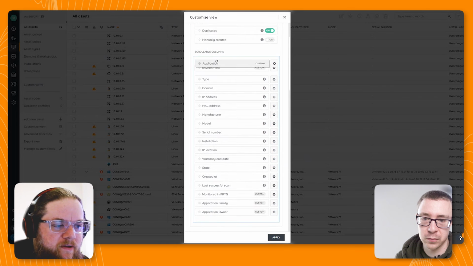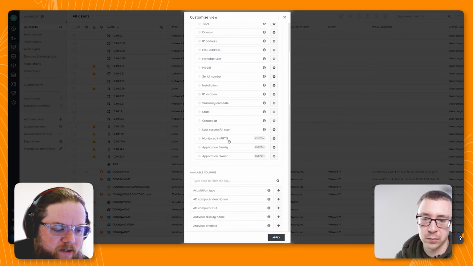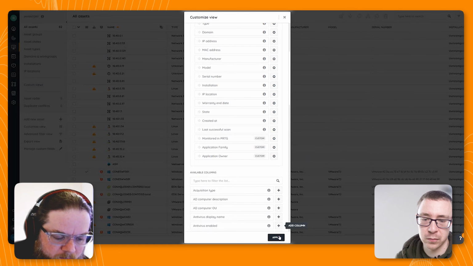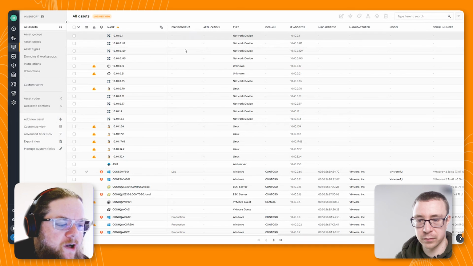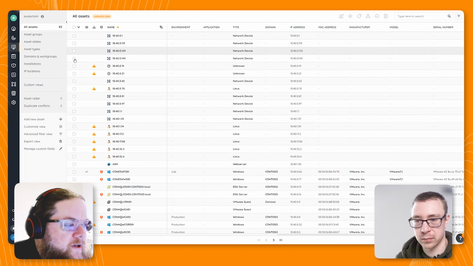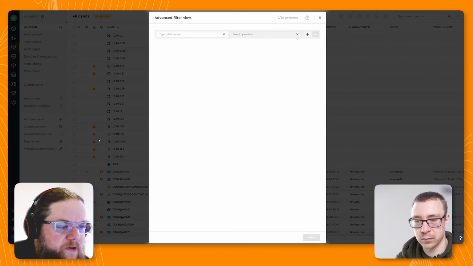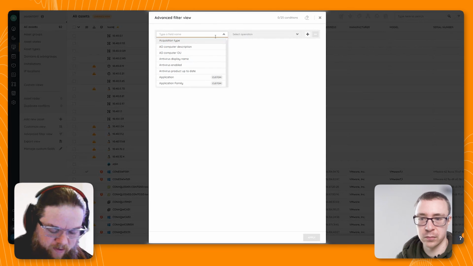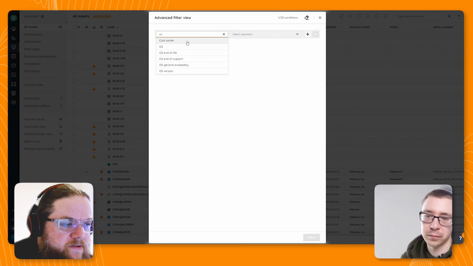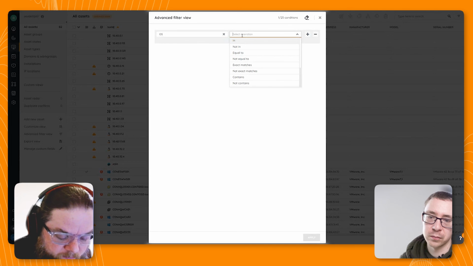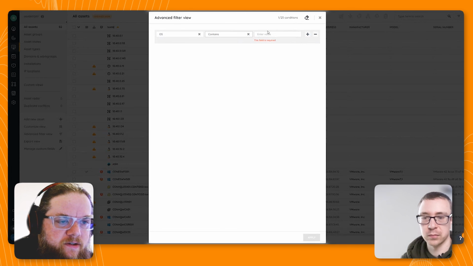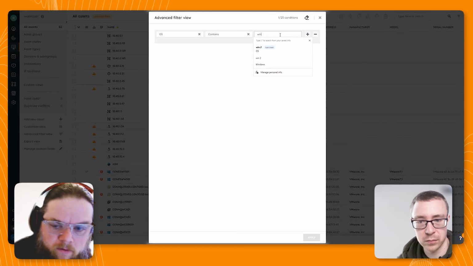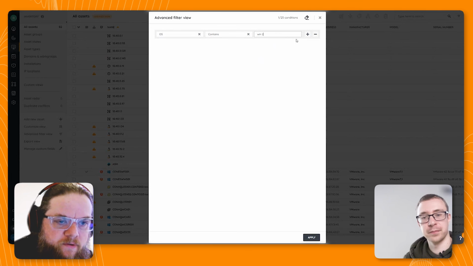Environment, application. You can move the other ones, but for the sake of time, we're going to apply. There's our two columns right here. And now there's an advanced filter view where you can put in your criteria. And again, OS. There's plenty of ways to pick a Windows server, but this is just, oops, okay. Contains Windows 2.